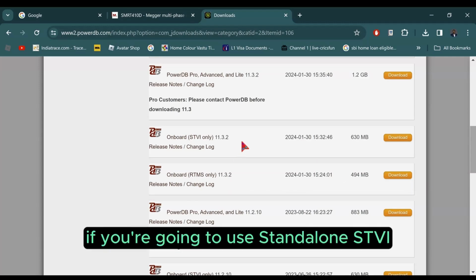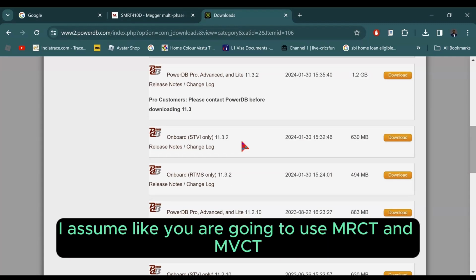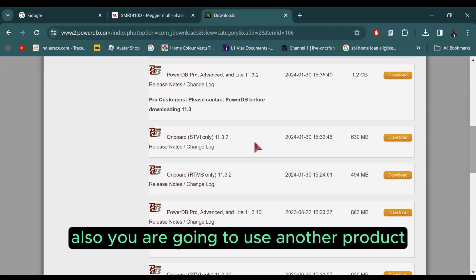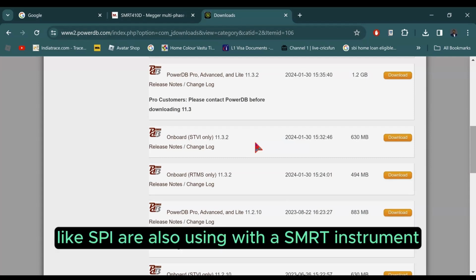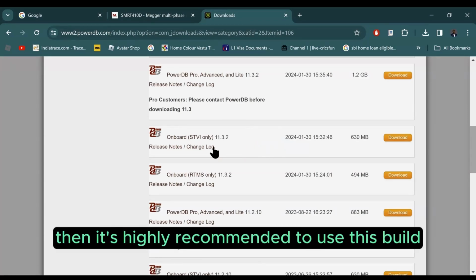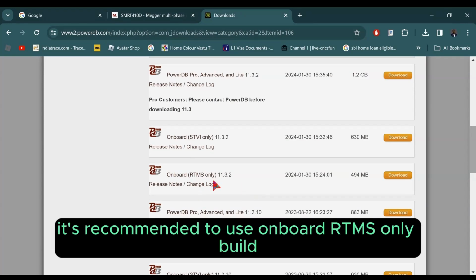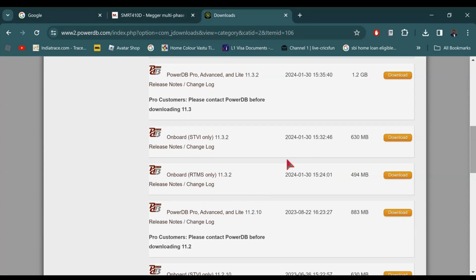If you're going to use standalone STVA, assume you're going to use MRCT, MVCT, or another product like SPY, or also using a SMRT instrument, the same standalone unit, then it's highly recommended to use this build. Otherwise, if you only use relay products, then it's recommended to use the onboard RTMS only build.